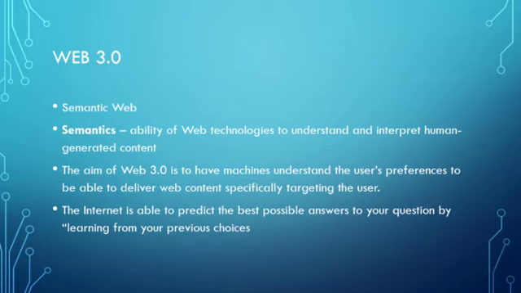And the internet is able to predict the best possible answers to your question by learning from your previous choices. Just like how Google suggests keywords to us now, or search words for us now. Unlike before, when you search on Google, you have to be very specific with your keywords, with the words that you are using for searching. Because the old algorithm of the Google search engine is that using the keywords that you have typed, it will match the keywords on a document. And if there are many matches in a document, it will give it to you. So, regardless of whether it is relevant, or you need the information from that document, it will just give it to you.